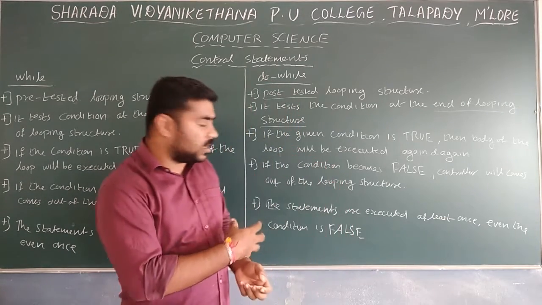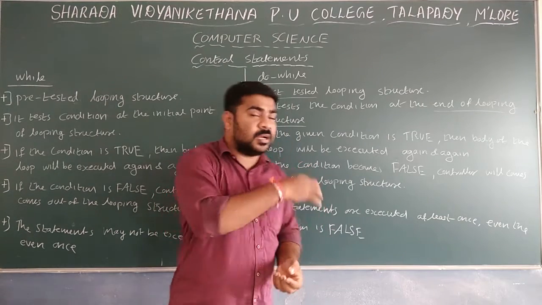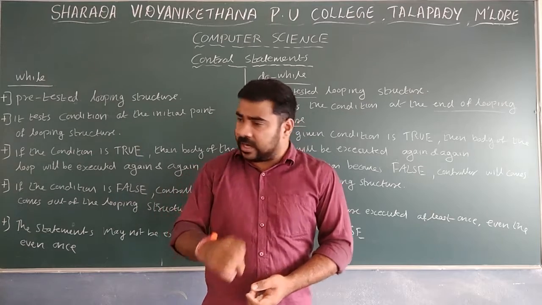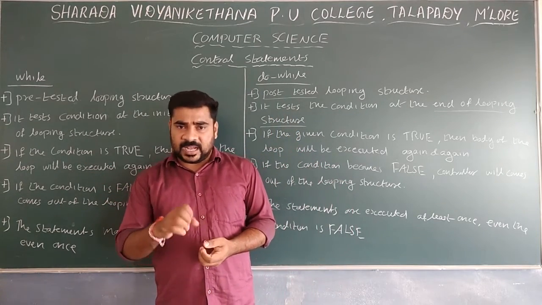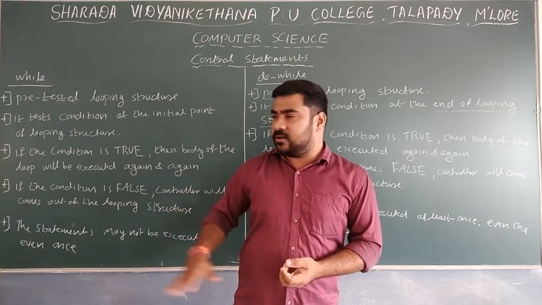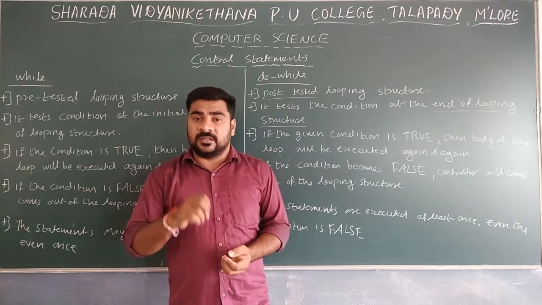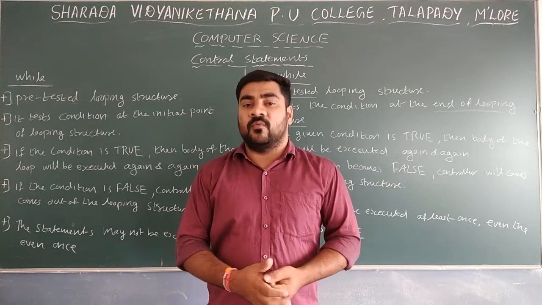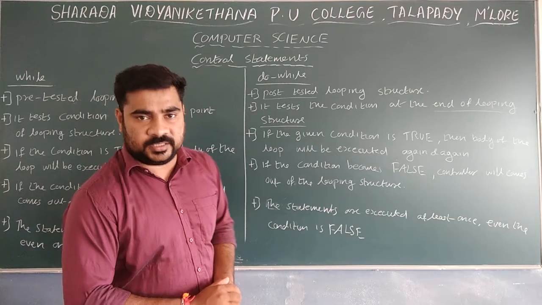You can write down this one. Give the time to write it down. Pause the video and write down the difference between while and do-while. And important, whenever you write, add the syntax and example for both. Syntax, example, and also if possible add the flowchart. These are things you have to add, and remember this is a very important topic which will come for 5 marks. Before moving to the next topic, the for loop, just copy down the points.